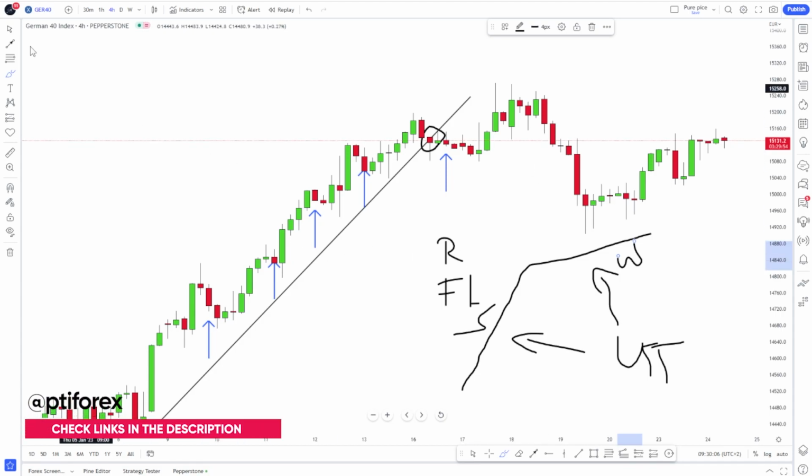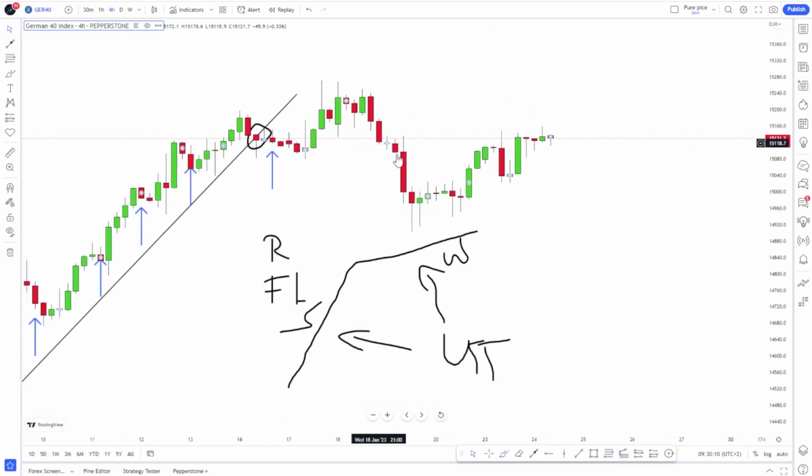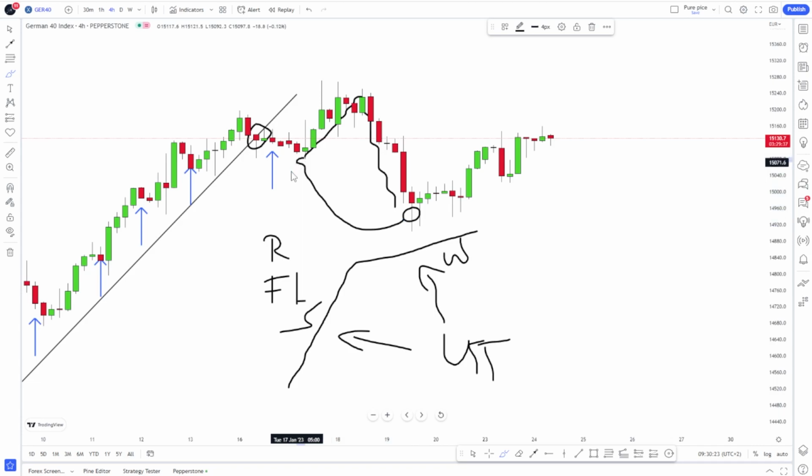But if you can see here, let me not remove the drawings for now. After the breakout, we had this impulsive move going up, and then a very huge corrective. This corrective, which is huge, gave us this point, which is now a lower low. We have a low here which is lower, and we also have another low which is even lower. So it means that indeed the sellers are showing us some signs of strength.